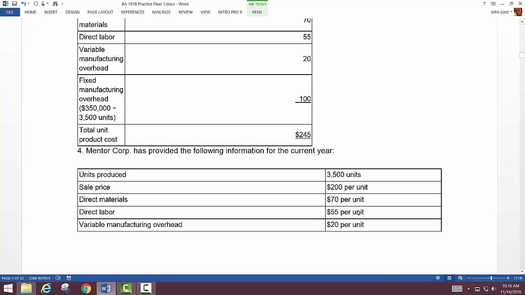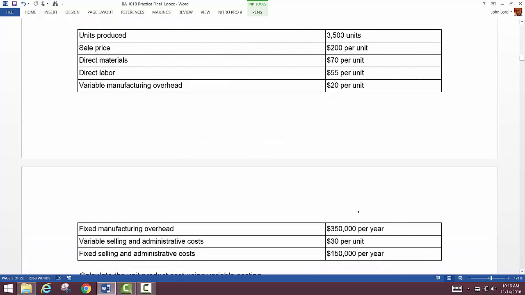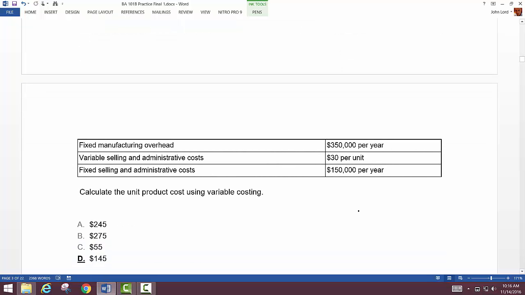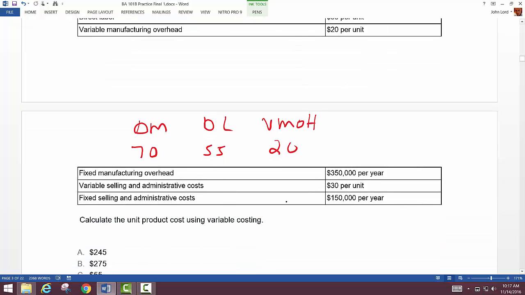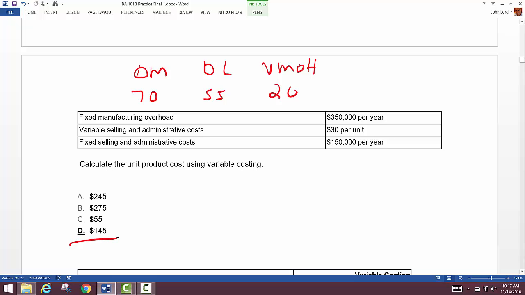Okay, good. Let's take a look at this one now. It's the same information, but now, no shock, they're asking me for variable costing. So we should be able to go through this same table and now pick it up for variable costing. How about the direct material? That's a product cost. How about my direct labor? That's a product cost. Good. How about my variable manufacturing overhead? That's a product cost of $20. Anything else? All the rest, all fixed costs, and of course all selling and administrative costs, are always expensed under both methods, right? And so they are not considered a product cost. And so when you add that one up, I guess you come to this 145. Yeah, because it's $100 per unit different. In fact, if you were taking a question like this on the test, you'd just have to not include the 100, right?